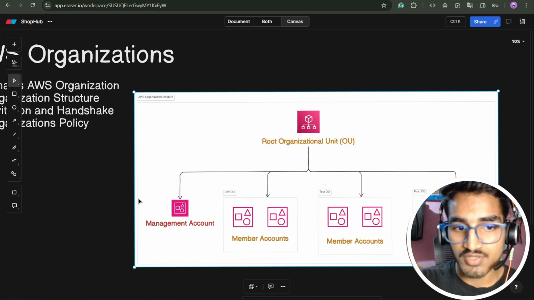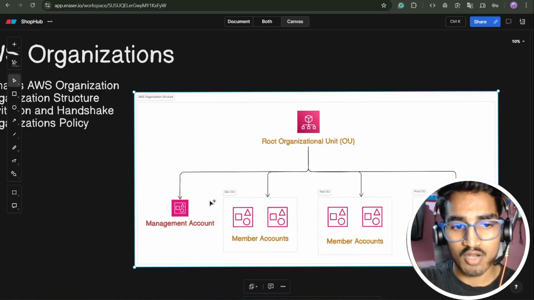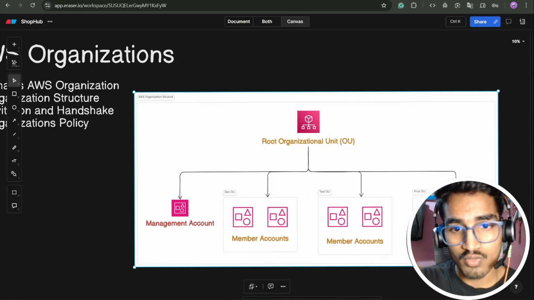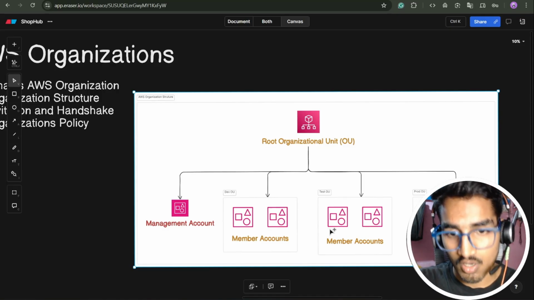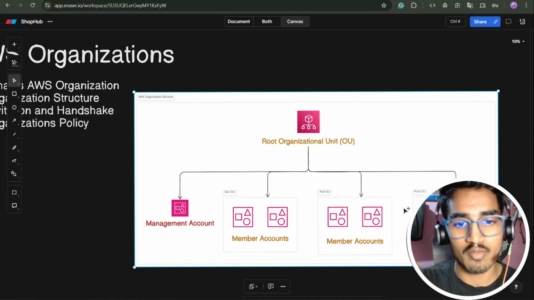It can attach policies, remove AWS accounts, and invite AWS accounts to be part of this organization. And the dev OU, test OU, and prod OU are organizational units, basically groups of AWS member accounts. You can add multiple member accounts in multiple organizational units based on the requirement they have.